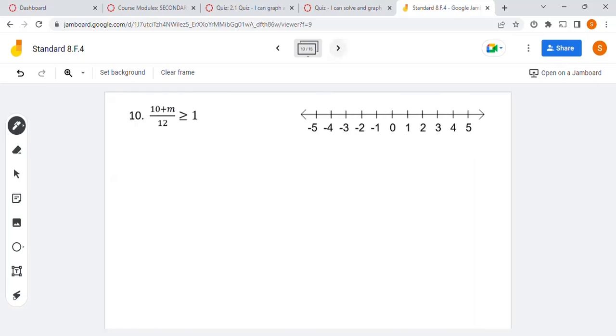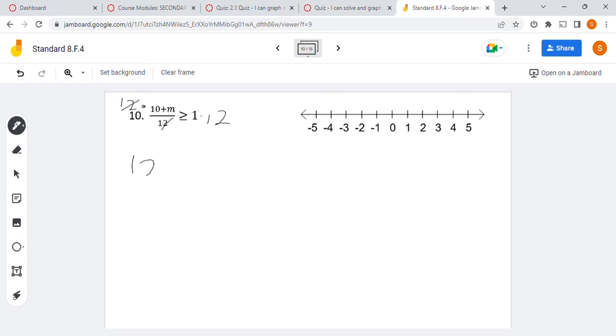Next, we cannot get to the 10 up here in the numerator, so we need to eliminate that denominator first, because these in the numerator are grouped together. So to eliminate that 12, we are going to multiply both sides of the equation by 12. Multiply this by 12 and the other side. 12 divided by 12 is 1, so those eliminate each other.